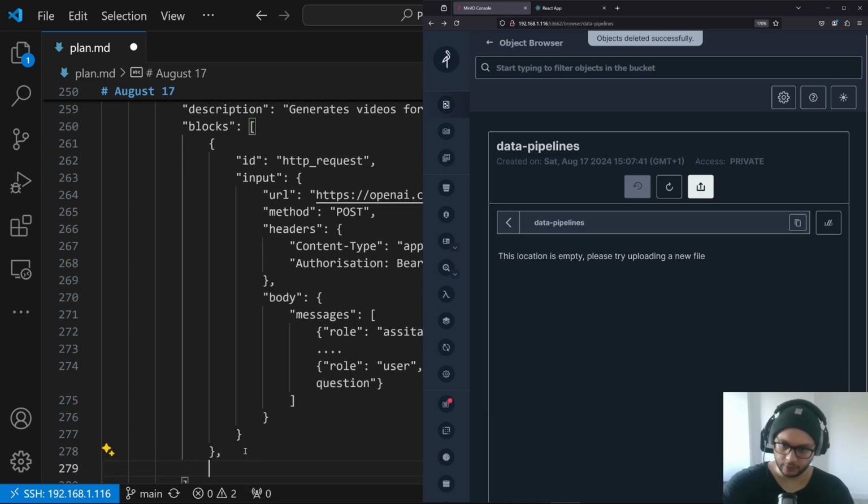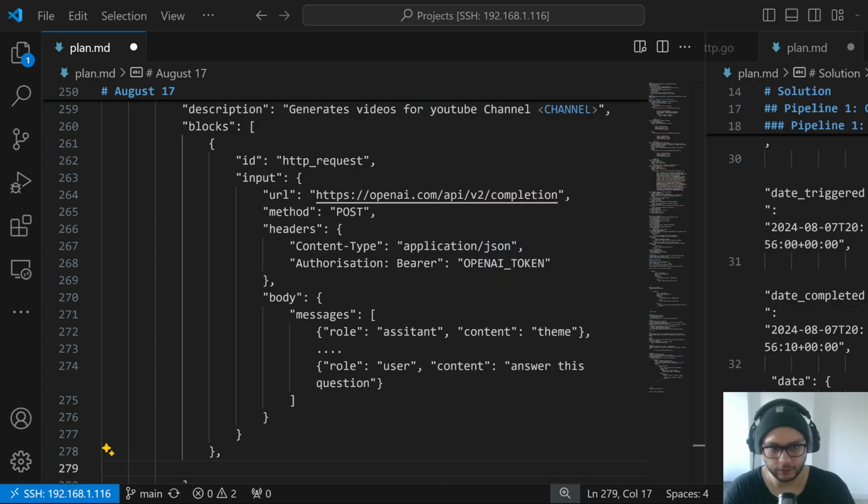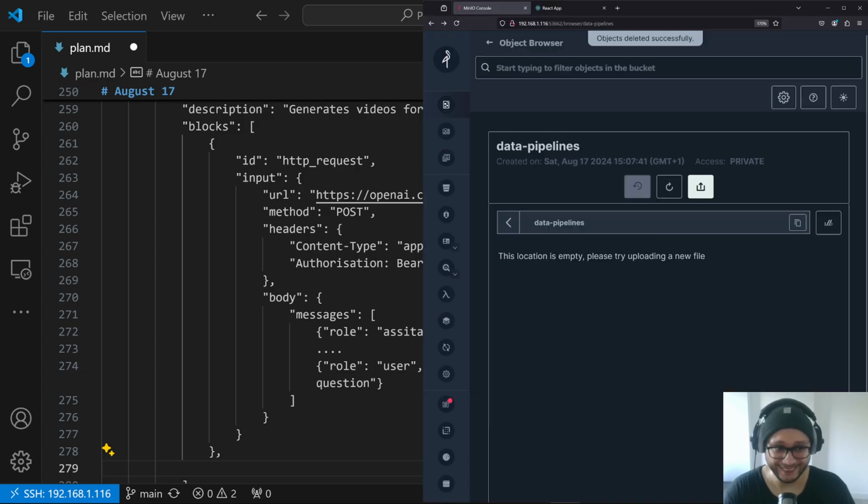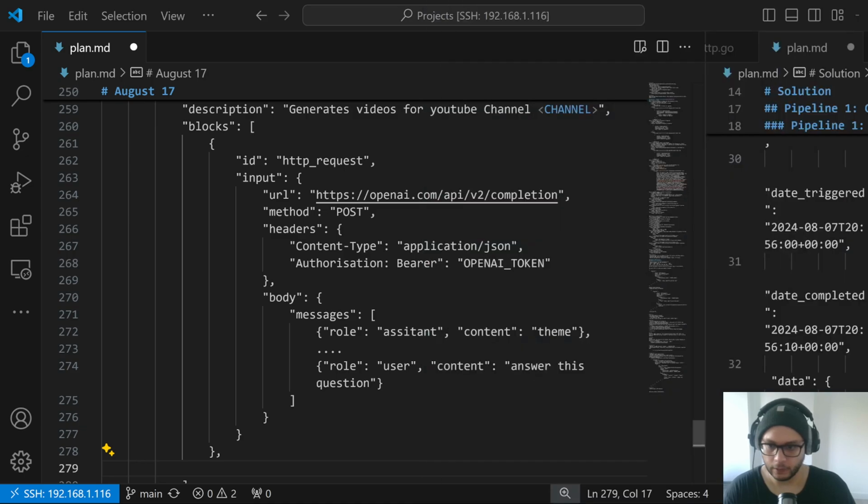The idea is that this particular block will store its results in the file system, in a shared file system, obviously. It must be located, oh nice, I forgot to hide it. Beautiful. Sorry. It must be located in MinIO storage. And the next block should have access there.